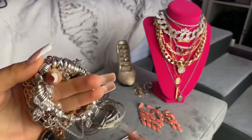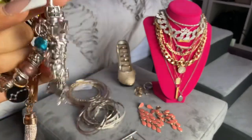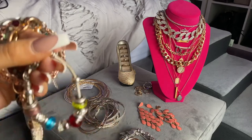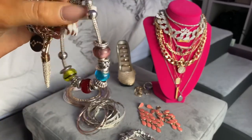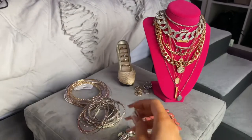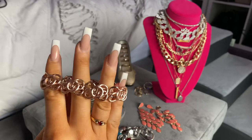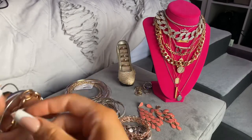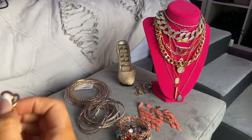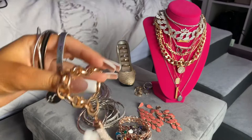Here is a series of bracelets. First is my very well-loved Pandora bracelet — I have an entire video on it if you want to see every charm and the story behind it. This is another charm bracelet I got as a gift. I don't wear it often because it has too many colors and I usually only wear black. This is a rose gold bracelet from Michael Kors that I wear very often. This is another charm bracelet I think I got at a communion — it has a cross on it. This is a bracelet from Aldo with the Italian hot pepper, which will probably go on Poshmark.